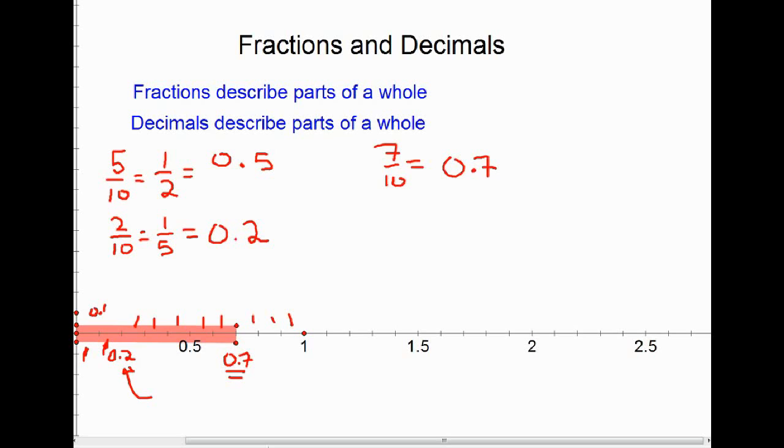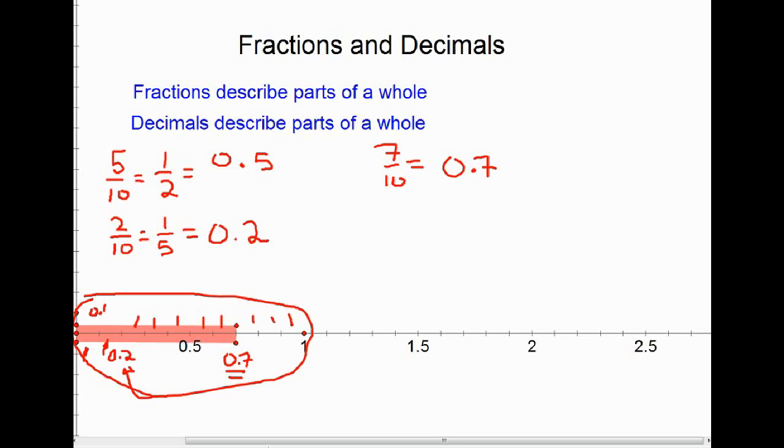So here are 3 examples where we can see equivalent values between a fraction form and a decimal form. And in order to explore this, all I really did was break a whole, just one, up into 10 pieces. And those 10 pieces are called tenths. So if we're counting in decimals, it starts at 0.1, goes up to 0.9, and then when we have 10 tenths, we have a whole. So when I break that into pieces, just like I did with a pizza, it's always out of 10 because there are 10 pieces there.